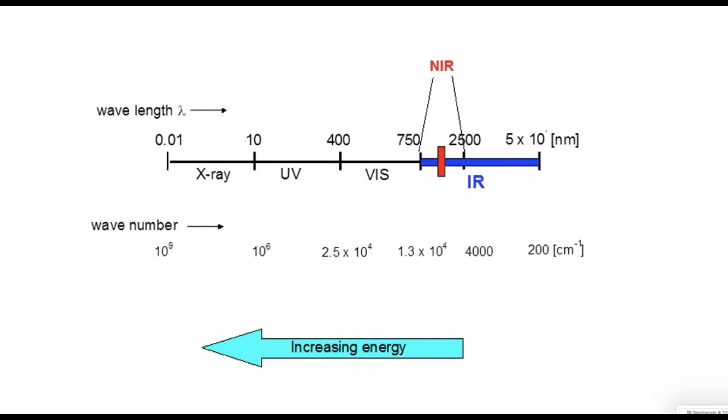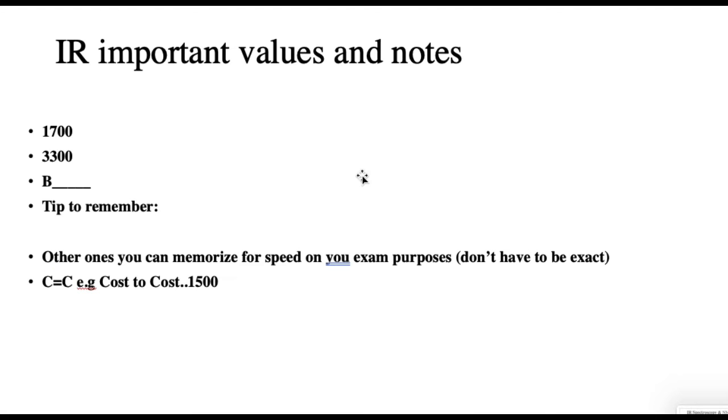This is an image of the electromagnetic spectrum to show you the relative strength of IR in terms of wavelength and frequency. The higher the wavelength, the weaker. The shorter the wavelength, the stronger. The shorter the frequency, also the stronger. And the longer the frequency, the weaker. So IR is even weaker than visible light. We're going to go through this together.